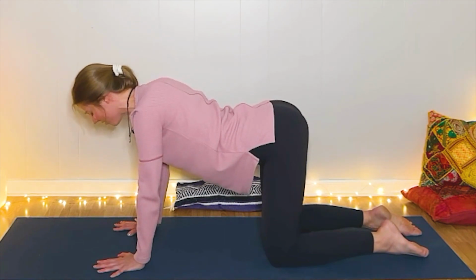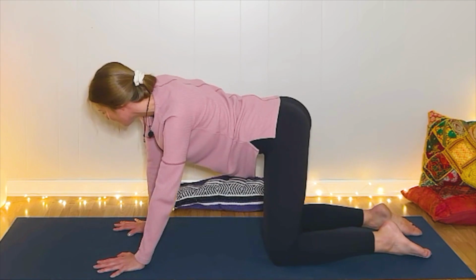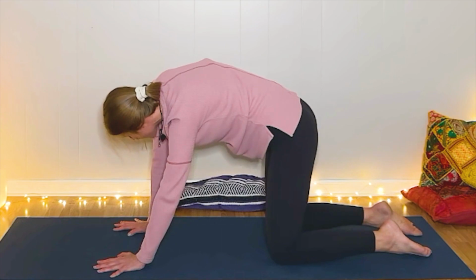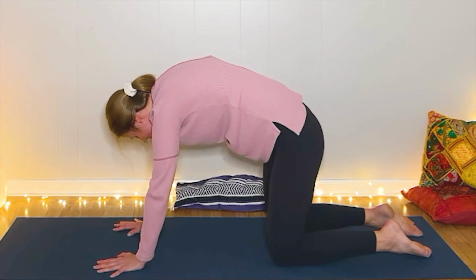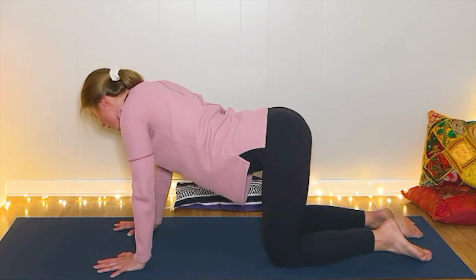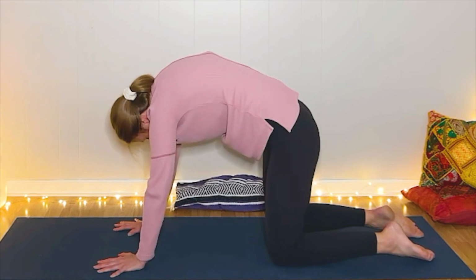And then coming through the middle, bring your attention to your belly button. Drop the belly down like you did for cow. Push the belly out to the right like you did in that C curve. Lift the belly towards the spine like you did through cat, and then press out to the left. So we kind of combine these movements, rolling the belly around. Rolling through the waist, the back.